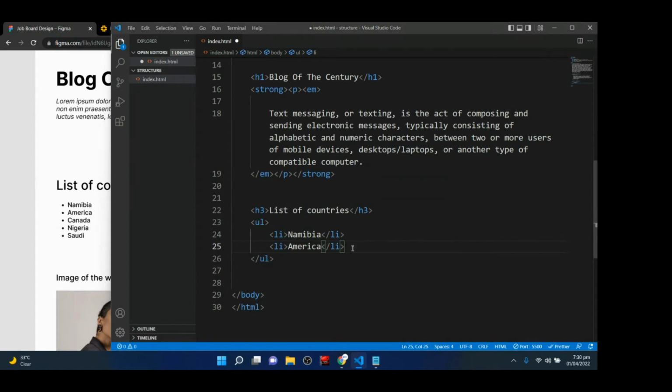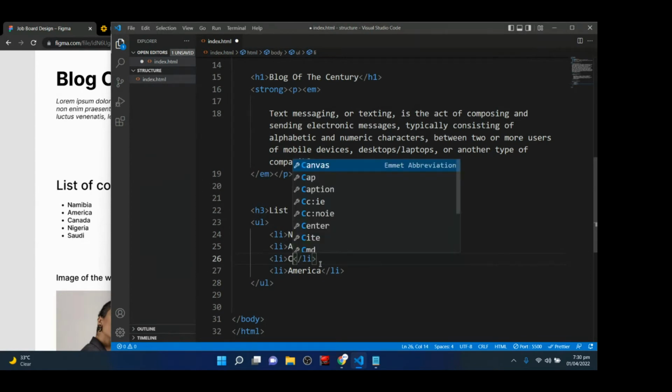Now, if copying and pasting is stressful, to duplicate a list item, keep your mouse cursor at the end of the list item that you want to duplicate from. Click on it so that it is blinking. When it is blinking, hold down your Shift key and your Alt key. If you are using a Mac, it's your Shift key and your Option key. Now, when you hold that down, press the down arrow key on your keyboard and your list will be duplicated just like that. Now, when it is duplicated, you can come here and change this from America to Canada.